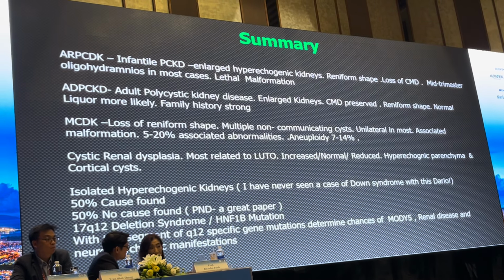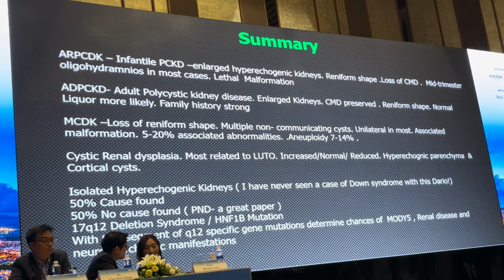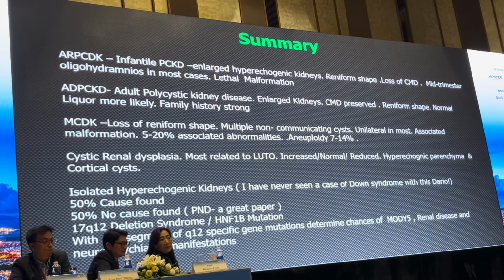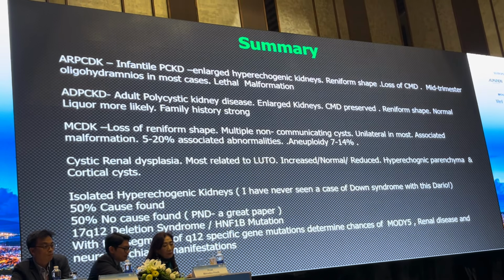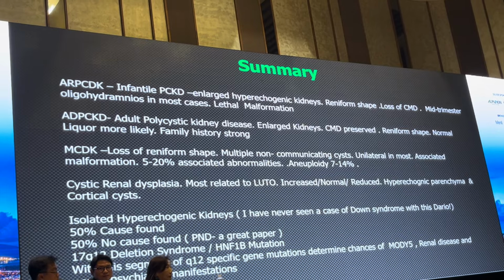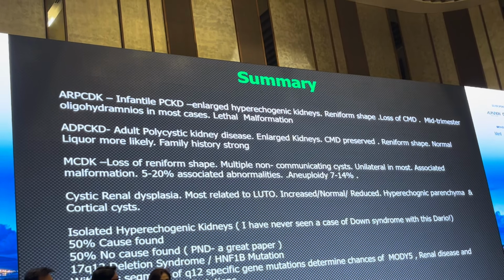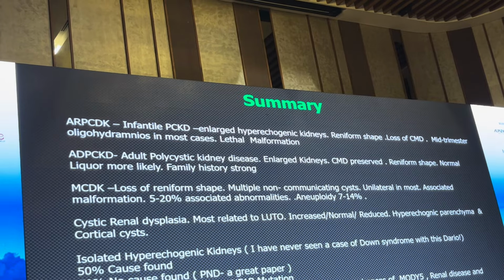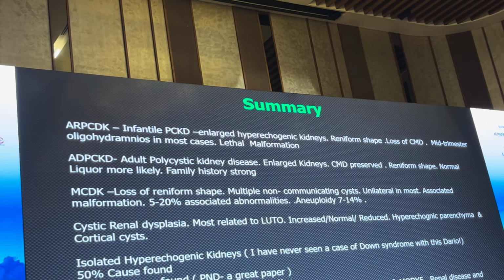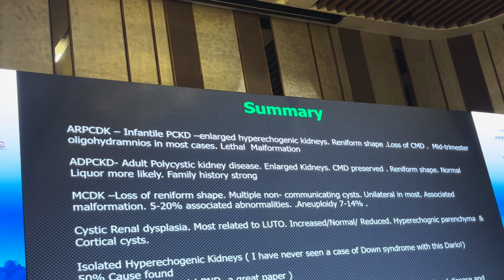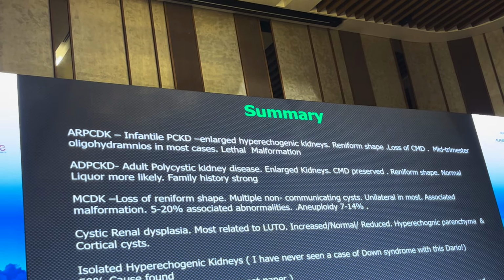So in summary, multicystic dysplastic kidney disease is by far the most common condition. In the vast majority of the cases it's unilateral, but remember the association with extra renal malformation, cardiac, central nervous system, and remember to examine the contralateral kidney for any evidence of a pelvic kidney, duplex system or absence of the contralateral kidney, particularly early in pregnancy.